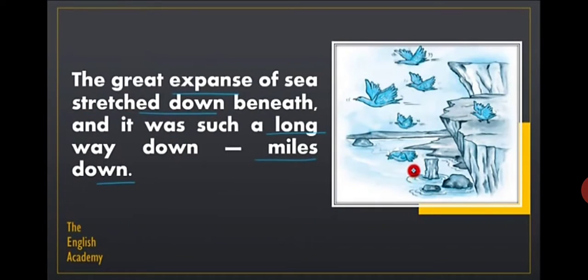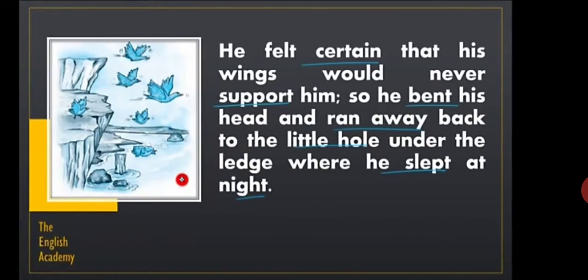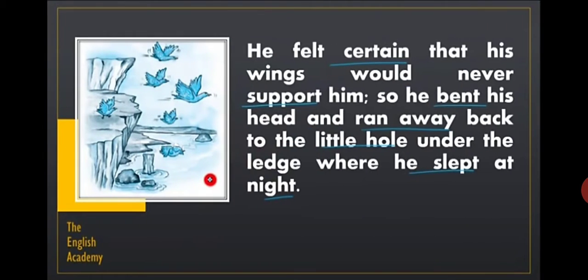The great expanse of sea stretched down beneath, and it was such a long way down, miles down. He looks at the vast ocean. He tries to judge the depth of the sea, and this long height makes him afraid to fly, and he does not gather his courage to fly. He felt certain that his wings would never support him, so he bent his head and ran away back to the little hole under the ledge where he slept at night.